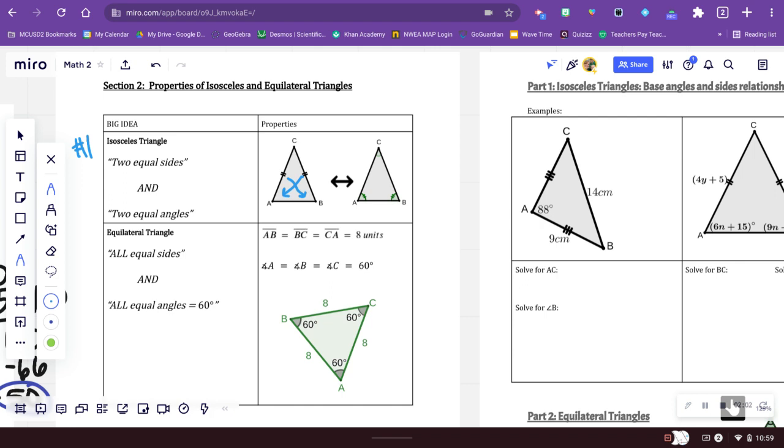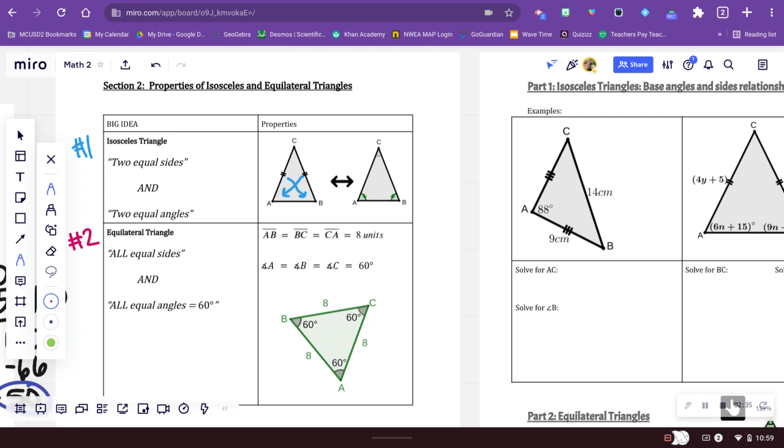Okay, so isosceles triangle means two equal sides, which means two of their angles are also going to be the same measure. The second special triangle is then the equilateral triangle, and the word in itself kind of tells you what kind of triangle an equilateral triangle is. That means everything's equal. So all three sides of the triangle have the same length, and all three angles inside the triangle have the same measure.